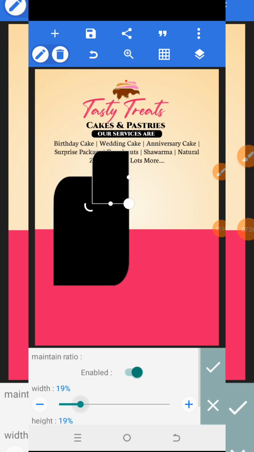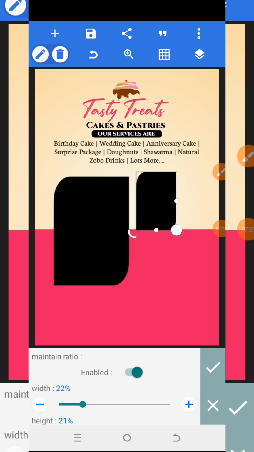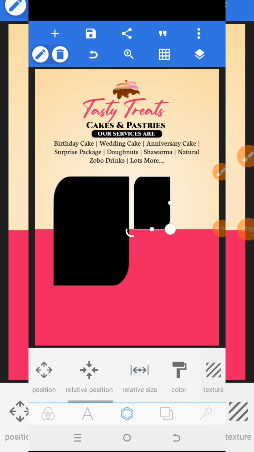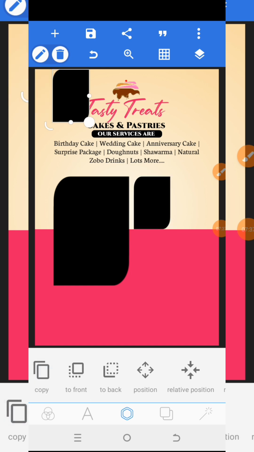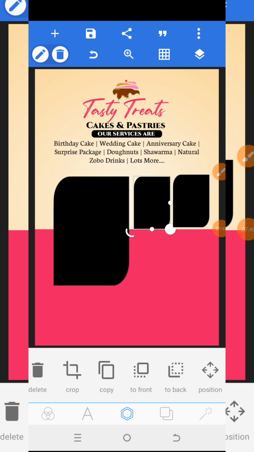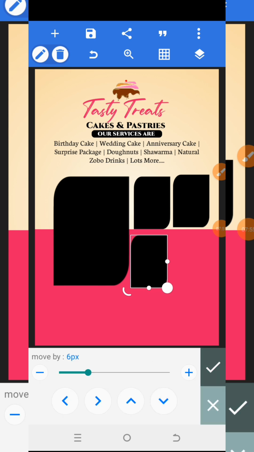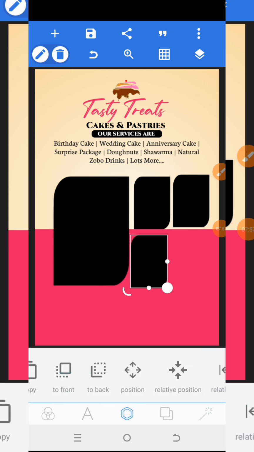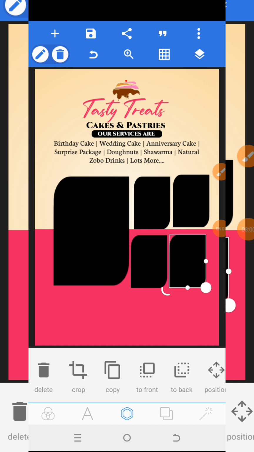So I'll reduce the size of this and fix it right here. Reduce the size again. And I'll copy this again and then fix it right here. Copy this, fix it here. Copy this again and fix it right here.